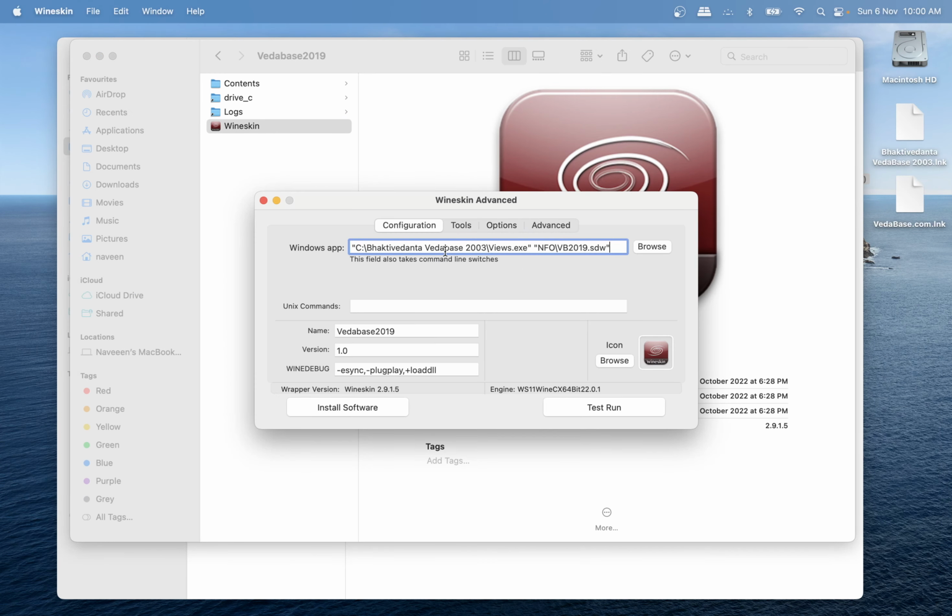C drive Bhaktivedanta Vedabase 2003 views.exe, which is the actual executable file that runs, and in the NFO pick up the vb2019 shadow file. So before we do that, we are also supposed to rename our files to vb2019 so that it can pick it from there.